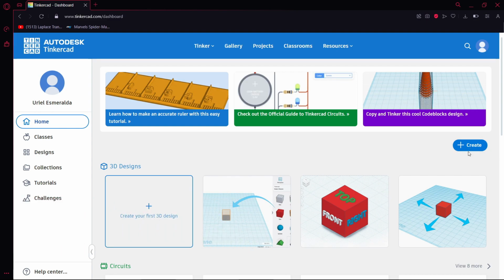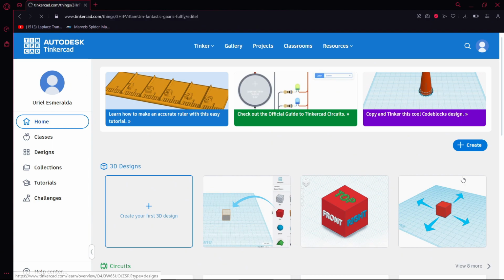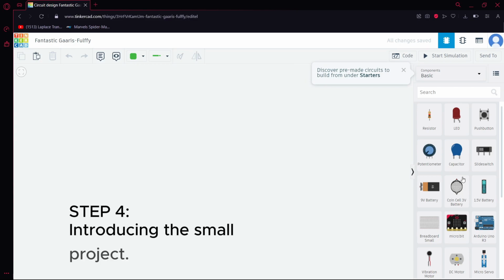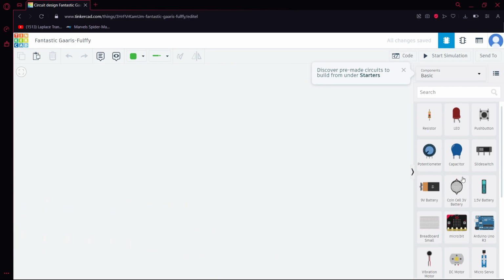Now, we are inside of the interface of the website. This is the home page of the Tinkercad. To create a project, just click the Create button. On the left side, we notice that there are three choices, but in this video, we are creating a small circuit project, so we are clicking the Circuit tab for us to begin. After waiting to load the website, we are now inside of the circuit page to create a simple project and to familiarize ourselves with the navigation of the simulation itself.